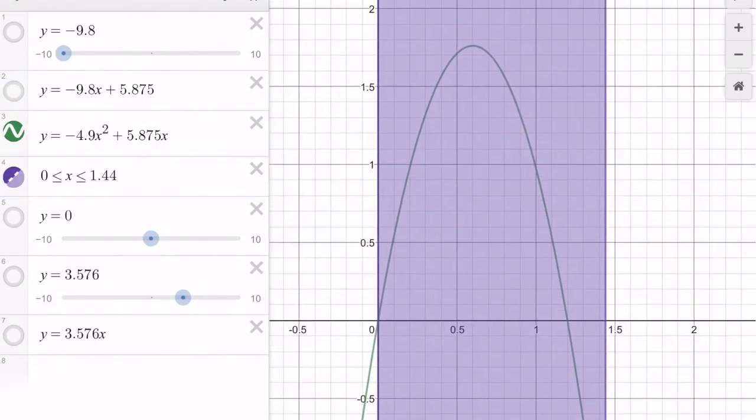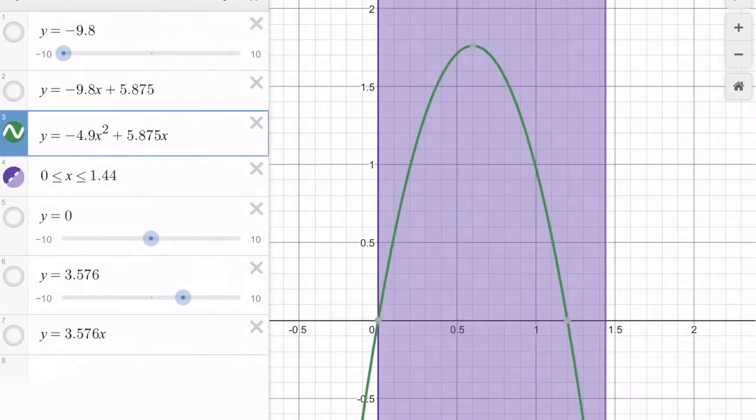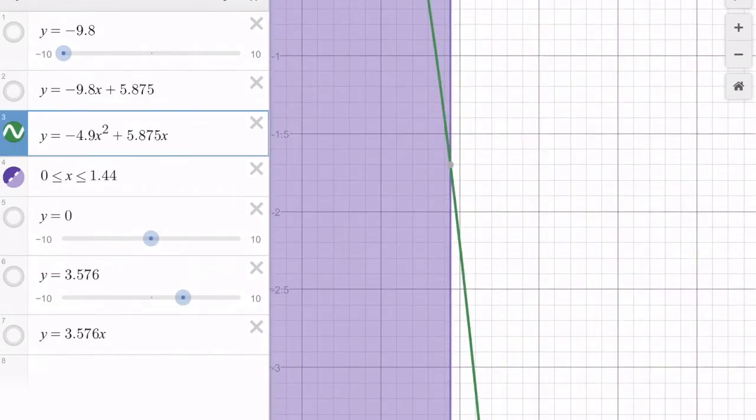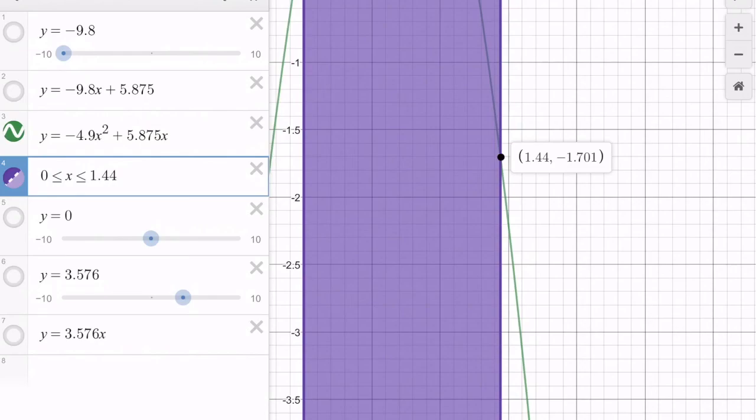So this is the vertical displacement of the projectile. As we took the origin as the starting point, at t equals 0, the displacement is also equal to 0. It reaches a max height at 0.599, which was also the same time that the vertical velocity was equal to 0. And then at t equals 1.44, the vertical displacement is minus 1.7, which was the initial displacement that I measured using the photo.